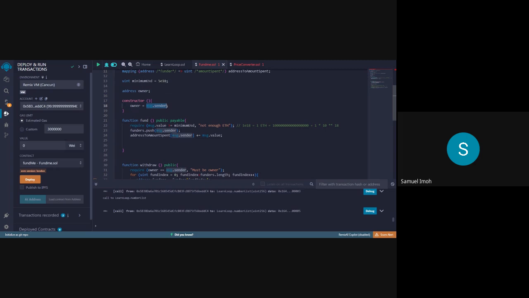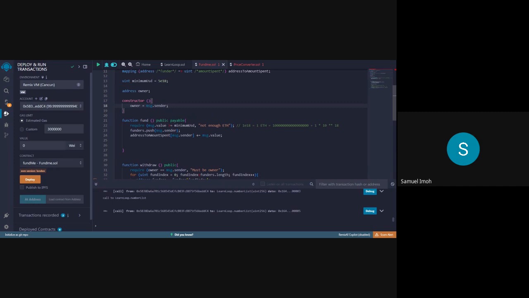So once you deploy the contract, the work of this constructor is that it saves the address that deploys the contract to owner.